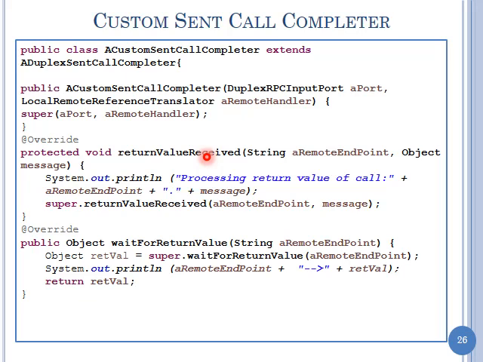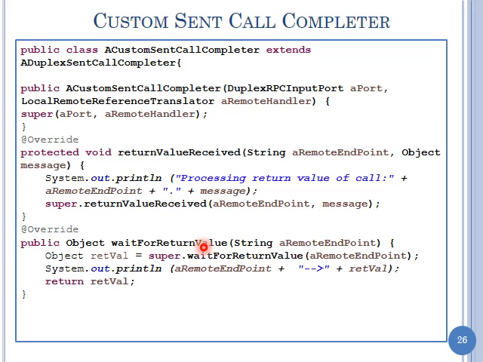Okay, so there's a bunch of functions that have to be called, some from the sender pipe, some from the receiver pipe. These methods I describe in the assignments. You've got a good idea of what they mean, at least from the point of view of the assignment, which ones you have to override. But this is the producer. This is the one that receives the return value, and this is the consumer.